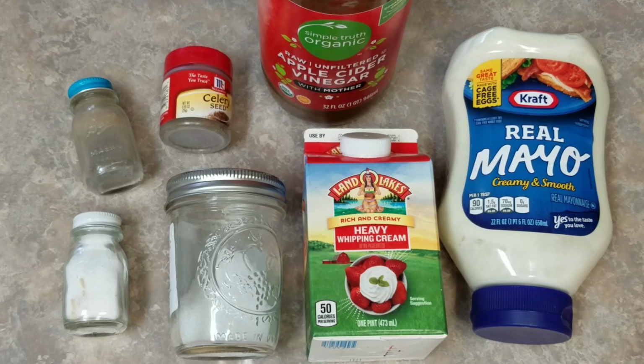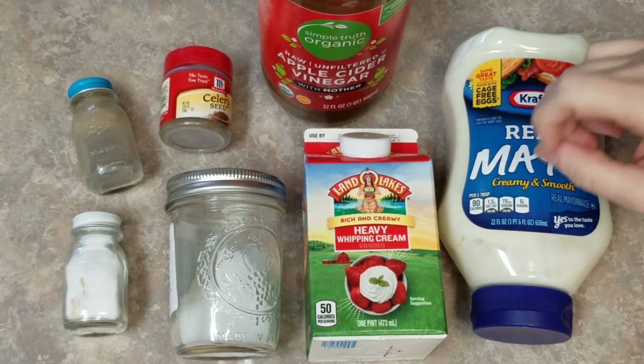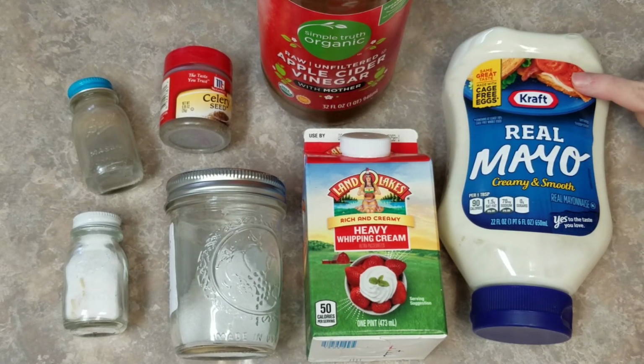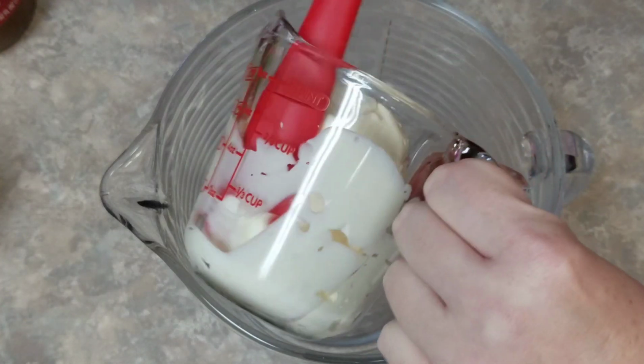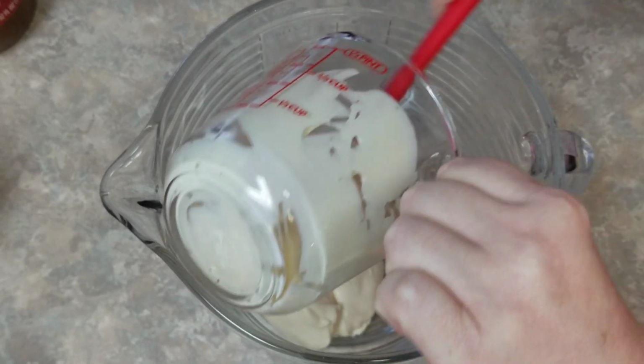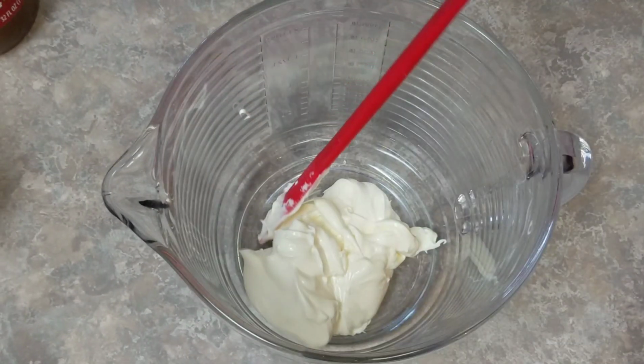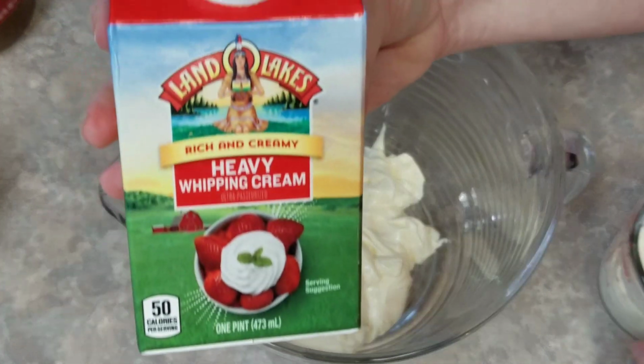Now we're going to move on to Keto Coleslaw. This is our favorite recipe that we have made our own. We have taken from a lot of different recipes, and this is our favorite way to make it. It's got simple ingredients. The first one is 3/4 cup of mayo. You can literally use any kind of mayonnaise you want. We just had Kraft on hand, so that's what we used.